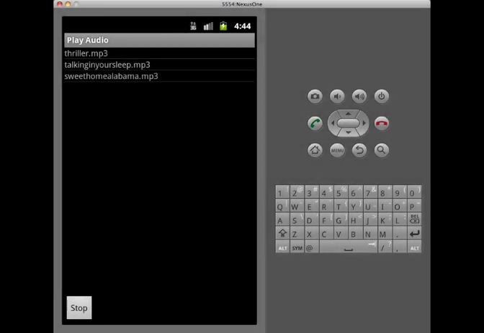Okay, in this video demonstration, we're going to look at how to create an MP3 player on your Android device. So what this will do is go through and find all of the MP3 files that you have on your device, create a list, and then when we tap on it, it's going to play the song. It stops the previous one from playing and starts playing that song, or we just have a stop button to stop everything from playing. So let's walk through how to set this up.